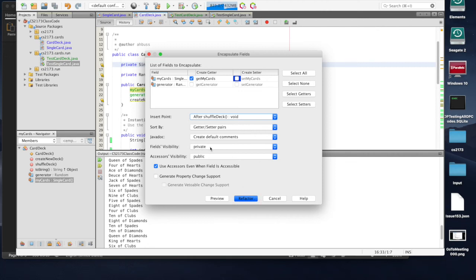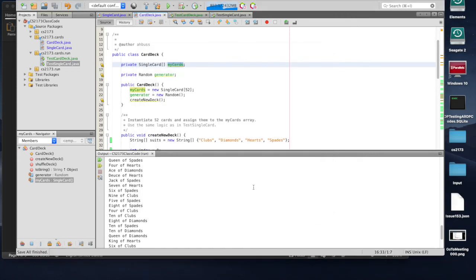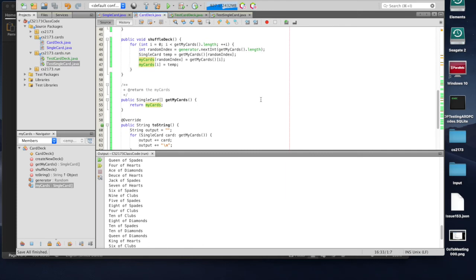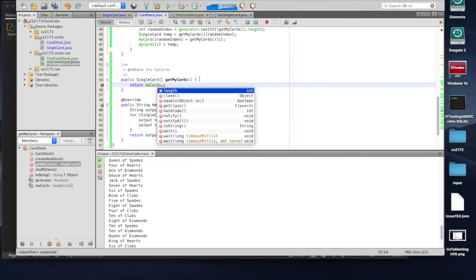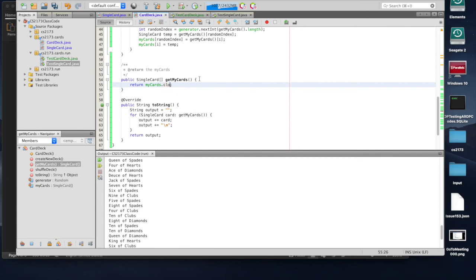The field's visibility private, the accessor is public. Now here's where there were a number of places that lost some points. And that is, this returns my cards itself, and that's the encapsulation breach that I talked about. So this needs to be cloned. That is absolutely necessary.